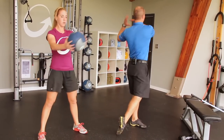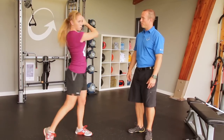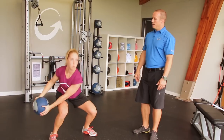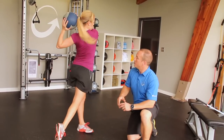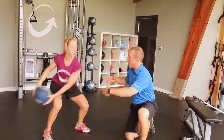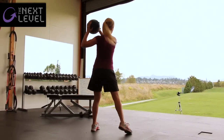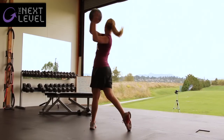So after 6 reps of that, now we're going to add rotation to it. So just fire right over the shoulder. Here we go. Over the shoulder. Perfect. Load. Over the shoulder. Good. So again, lower body is driving. We've got proper sequencing here. She's still got that pelvic powerhouse. Drive with the pelvis. Good. And all of a sudden that 6-pound medicine ball feels like air. It feels like a feather because her lower body's doing the work. And once we've done 6 reps, we're going to switch to the other side.